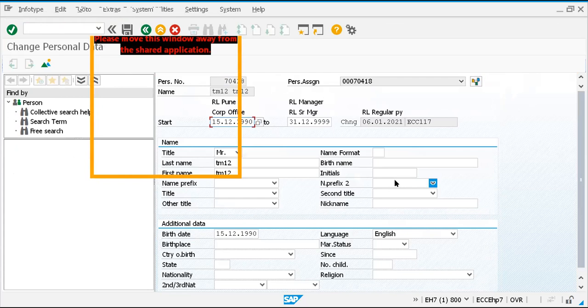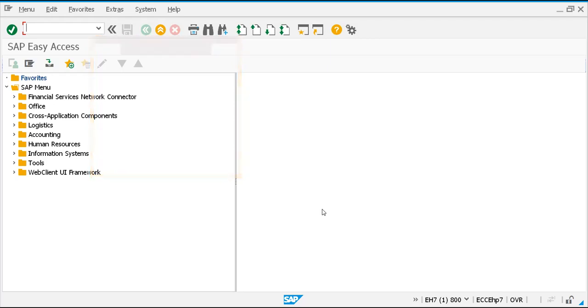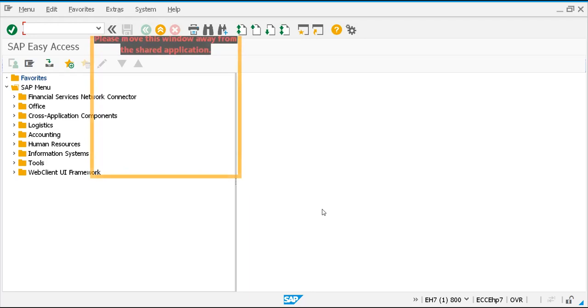Some screens have the same header, which we have noted in the notepad. 00 header is applicable for PA20, PA30, PB20, PB30, PA51, PA52, PA61, these screens, etc. Similarly, we also maintain other things.